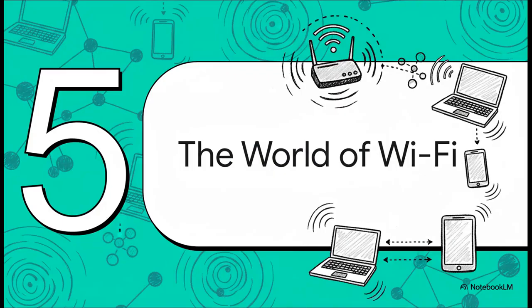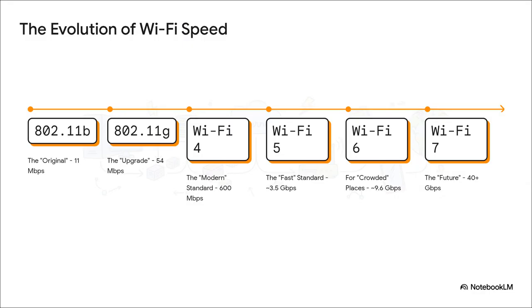All right, next up, the world of Wi-Fi. Because let's be honest, for most of us, this isn't happening over a clunky physical cable anymore, right? All this data is flying invisibly through the air. So we absolutely have to take a quick detour and talk about how Wi-Fi actually works. So you've definitely seen terms like Wi-Fi 6 thrown around. The technical name for the standard is actually 802.11, and its evolution has been, well, it's just staggering.